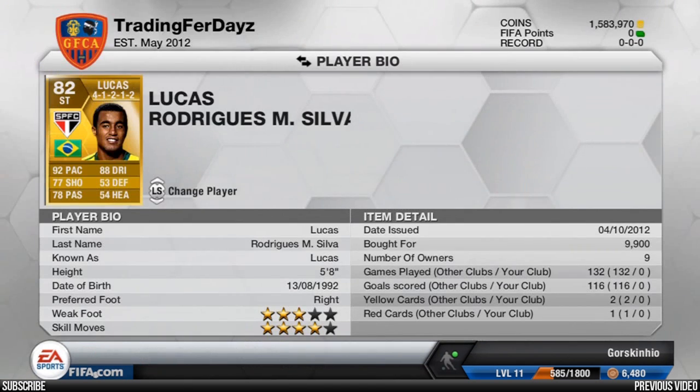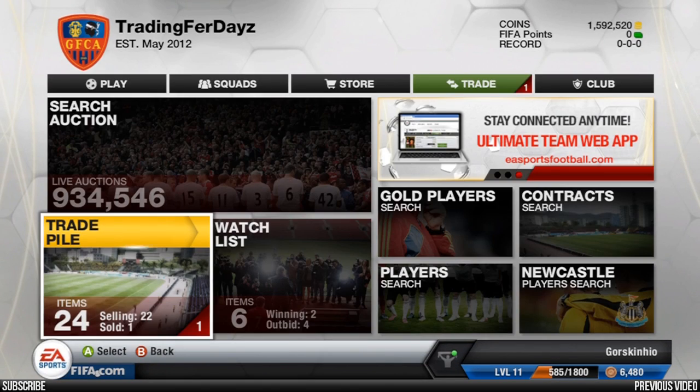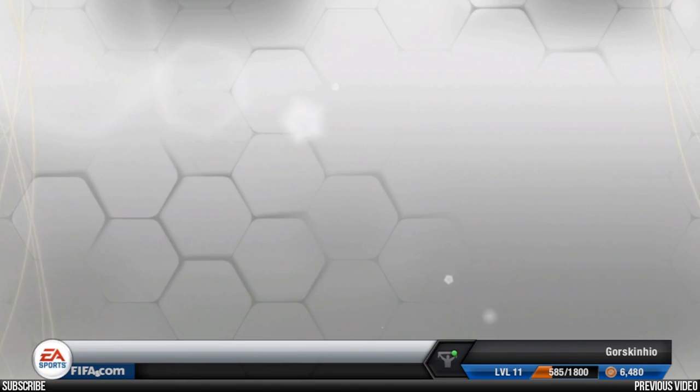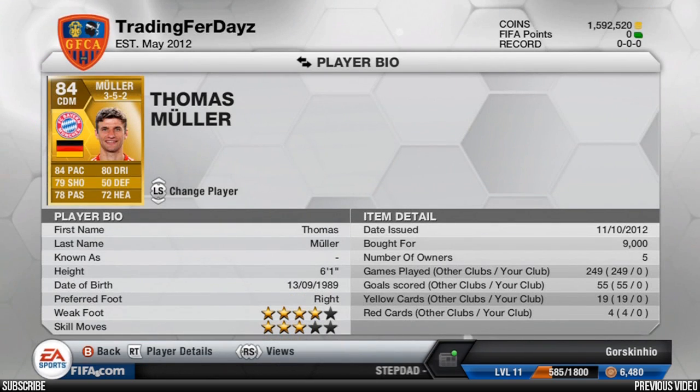Probably could have got a little bit more out of him, but still great profit, just getting shy of 10,000 coins. I usually put players worth say 10 to 50k just under nine — it looks visually better and they're easier to sell. Another player sold pretty quickly: Thomas Muller in a 3-5-2 at CDM for 9,000 coins — a great tidy profit on him, someone we've traded a lot during this series.